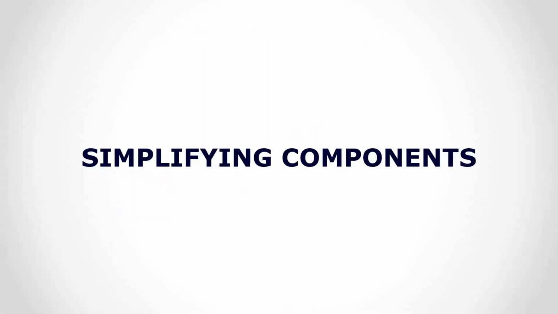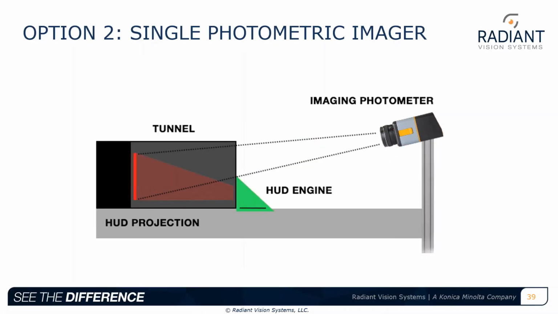However, if we look at simplifying that process, we could actually use one measurement solution. So an imaging photometer or an imaging colorimeter from Radiant Vision Systems allows you to greatly reduce the time from a configuration perspective in regards to taking your measurements, setting up your parameters, and properly analyzing your head-up display projection. The solutions that Radiant Vision Systems offers combine those three platforms that I had previously mentioned: the metrology aspect, the gauging aspect, and the full field of view capabilities.